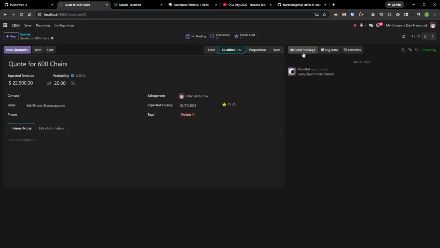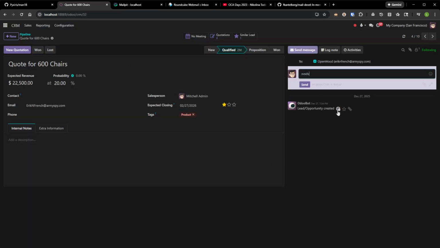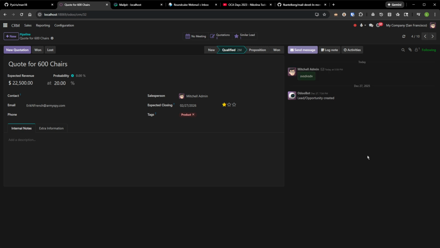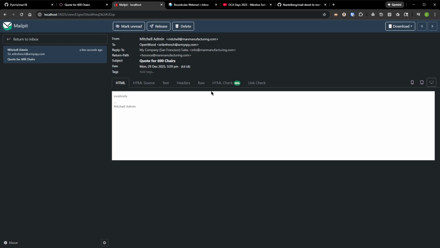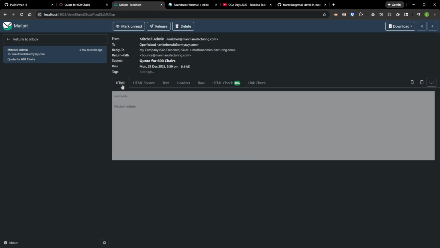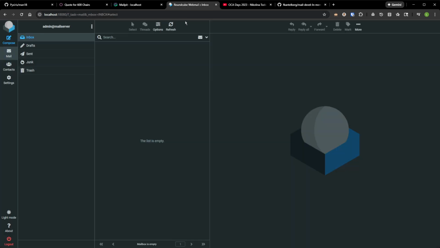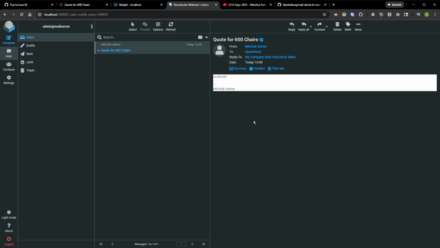So we can just show what we can do here. Send some nonsense. Out it goes. It shows up in MailPit. I replaced Mailhog with MailPit. We can use it to do like an HTML check, whatever. It's a useful tool. Why get rid of it? And then we come over here into Roundcube and we see our message. We see who it's from, Mitchell@manmanufacturing.com, to customer email, and the reply to info@manmanufacturing.com.